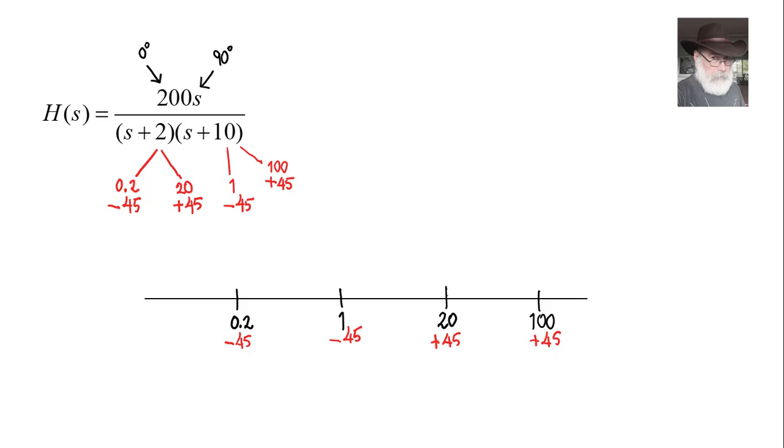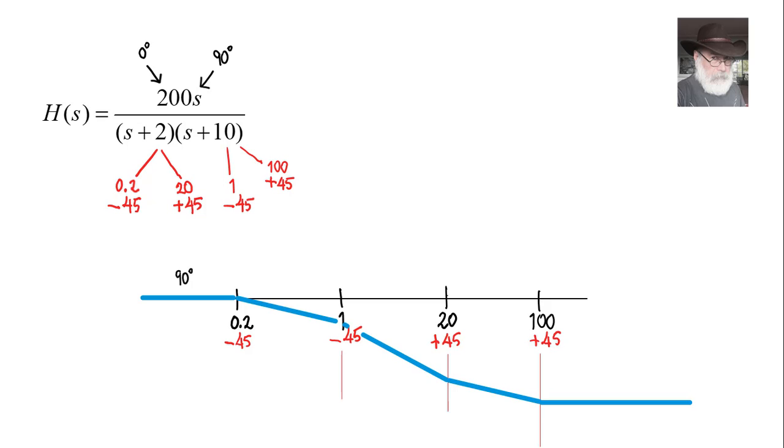I add the slope contribution at each one of the corners, and I begin horizontally. All the phase plots enter from the left horizontally, and they should leave on the right also horizontally. So it enters horizontally with what value? Well, the value is 0 plus 90, which is 90 degrees. And then it adds negative 45 degrees per decade, and then another negative 45 degrees per decade, so that is a slope of negative 90, plus 45, that is just a slope of negative 45, plus 45, that is 0. That is the general shape.